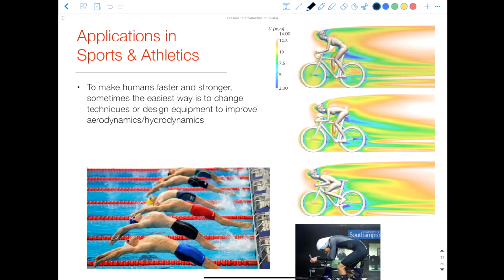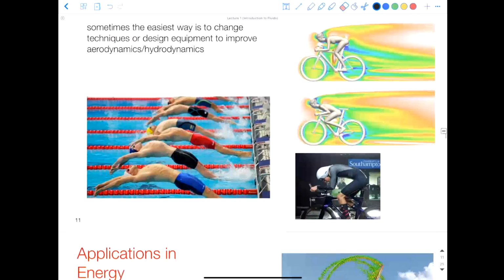So a great example is swimming. Your technique is hugely important to how fast you can go, and also your body build and how you swim. Another one that's quite obvious is cycling. If you ever watch the Tour de France, a lot of these athletes are spending lots of time in wind tunnels, trying to get into the perfect riding position so that they can go as fast as they can by expending the least amount of energy possible. And this is all studied using computational fluid mechanics.